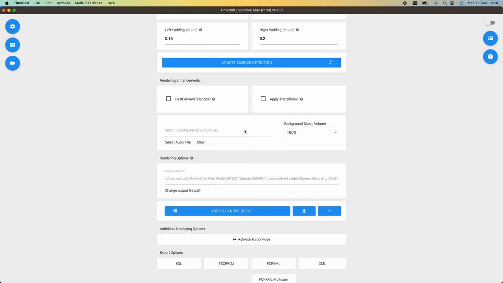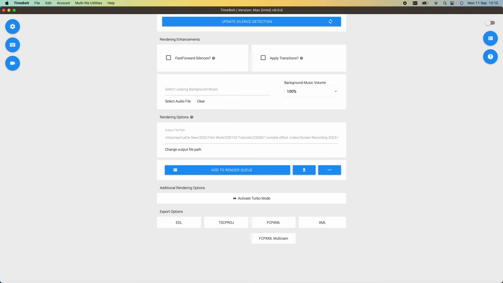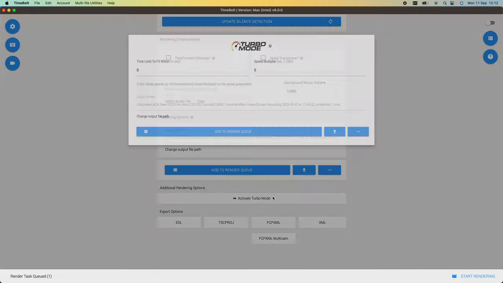Here we can actually add background music. So if you're not going into an editor afterwards, then this is a handy feature. And then we go down to the rendering options and I use the XML option, but you can just render this out as a video clip. So it's kind of like a mini editor. And then they've just added this turbo mode, which will actually speed up your voice and the whole recording if you wanted to fit it into a short or you had to fit the whole video down into a certain time, then turbo mode can be really good.